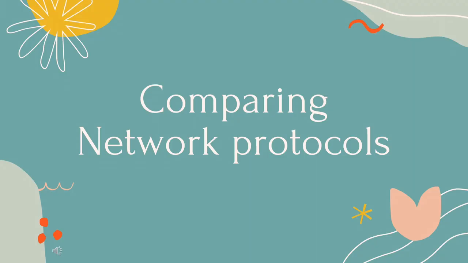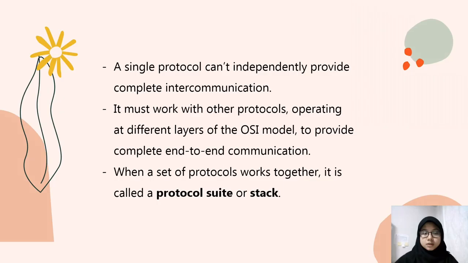Next is comparing network protocols. A single protocol can't independently provide complete intercommunication, which means a protocol must work with another protocol in order to provide complete intercommunication, which is the engagement in two-way communication. Next, it must work with other protocols operating at different layers of the OSI model to provide complete end-to-end communication. When a set of protocols works together, it is called a protocol suite or stack.